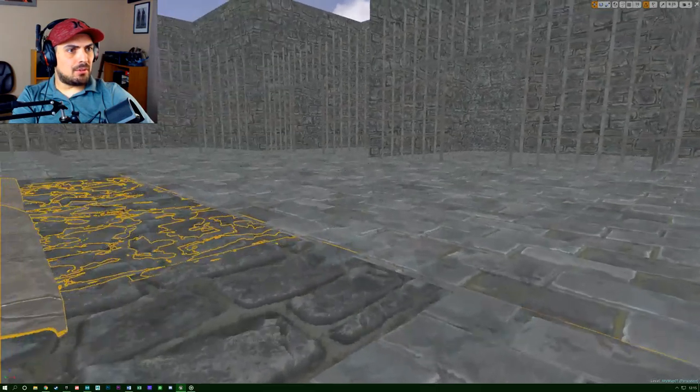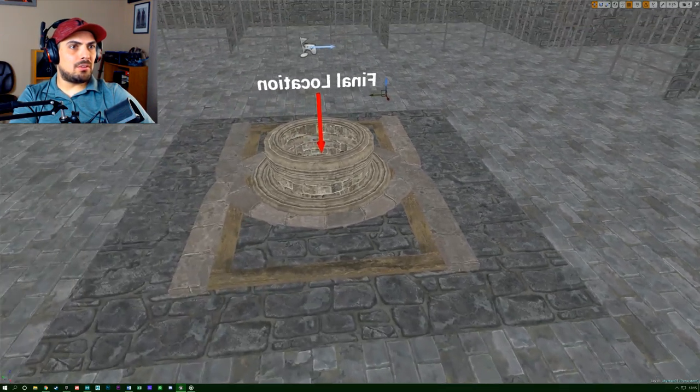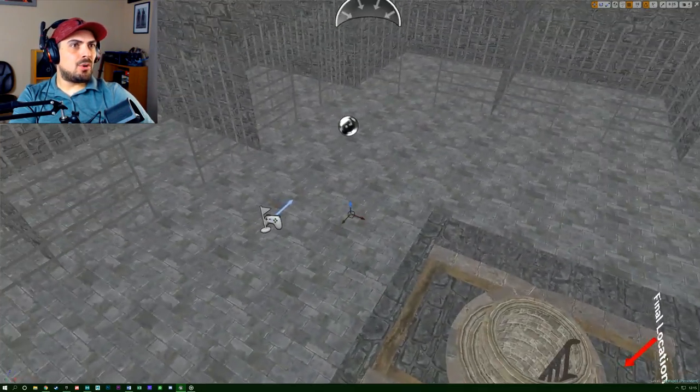Okay, perfect. You need to use your imagination, you know. You cannot rely on anything else if you don't have the meshes. So, and now.